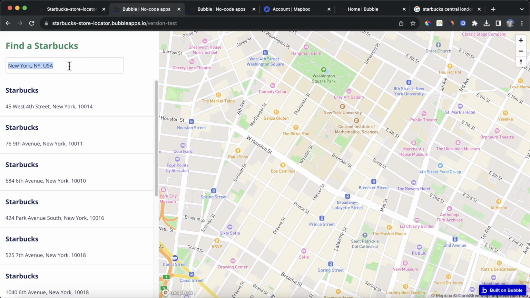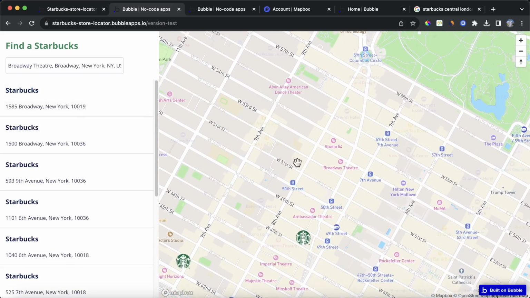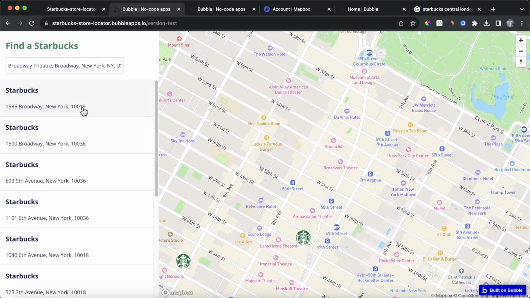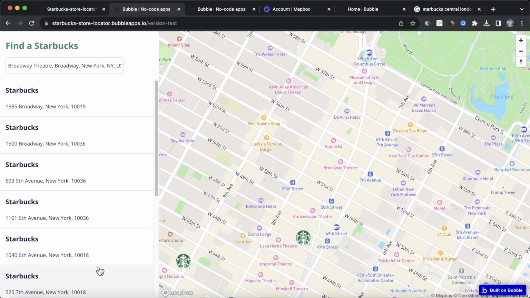So let's change that to Broadway. I know there was a Starbucks location there. So you go to Broadway Theatre, and you can see then we're brought up, and all the Starbucks on that particular part of the map go up to first in the list. The London one is the furthest away, so it shows up down the bottom. So it's just a nice way to display the relevant Starbucks on the left-hand side when we're changing location, and also to change the different locations.